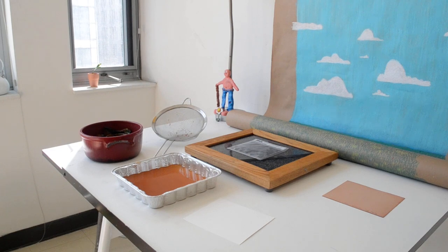Hey guys, today I'm going to talk to you a little bit about the anthotype process of printing. A quick definition for you. Anthotypes are a photographic printing process in which you use a plant material as your light sensitive emulsion to print an image on. So today I'm going to talk about doing that with avocado skin.